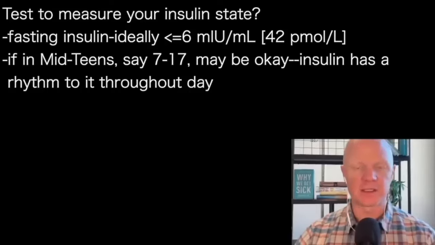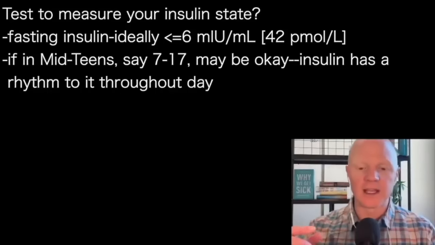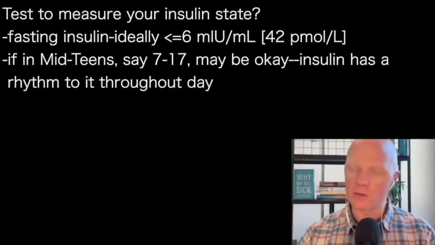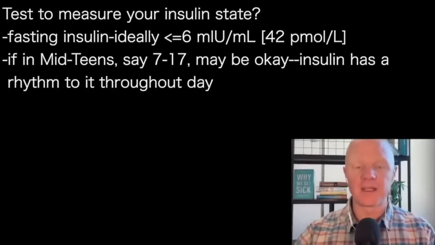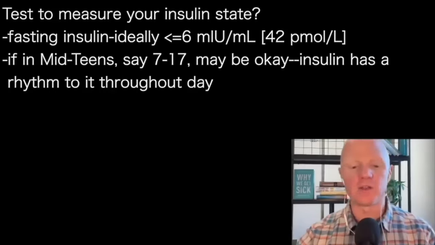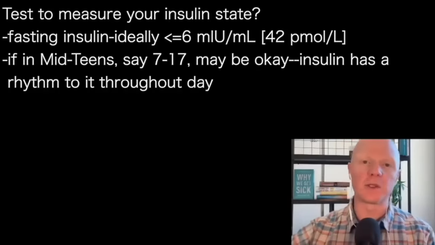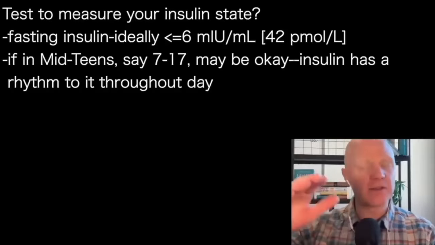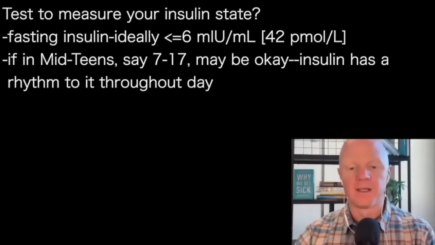Now, why do you ask? Elevated insulin is a sign of insulin resistance. It's because insulin has a rhythm to it, like so many hormones do. Not all hormones, but many. Insulin will ebb and flow throughout the day. And it's entirely possible that you get your blood drawn at a moment when insulin was starting to climb up a little bit. For example, insulin will climb in the morning, and then it may do so again in the mid-afternoon, even in a purely fasted state. It's just part of its rhythm.